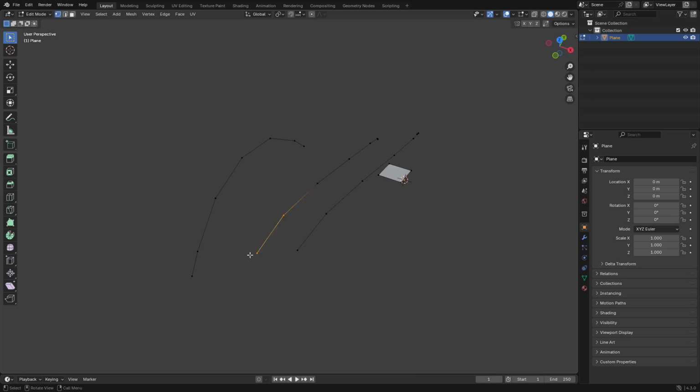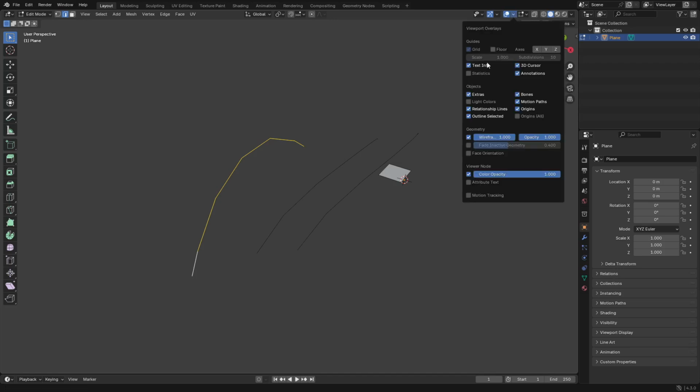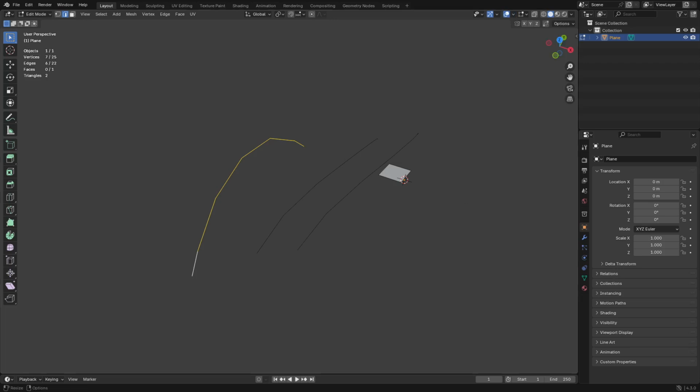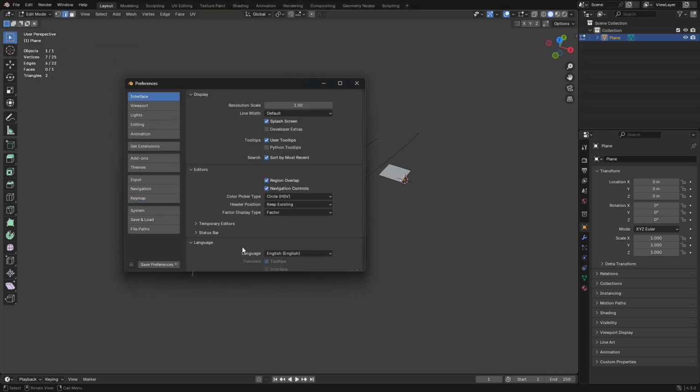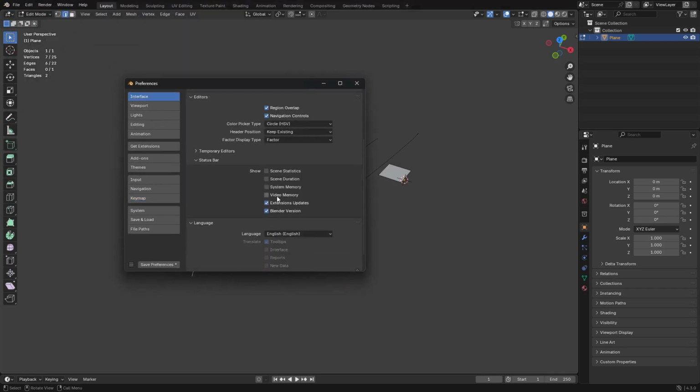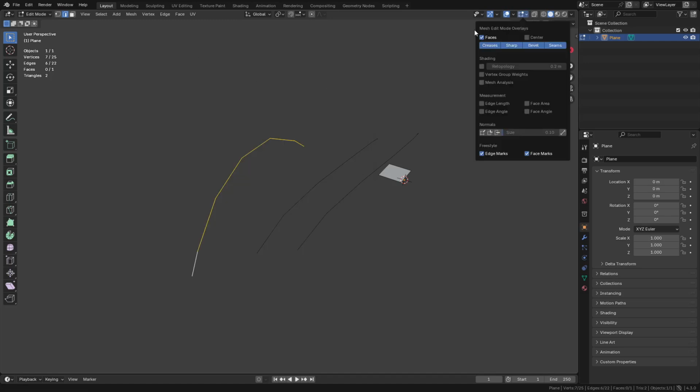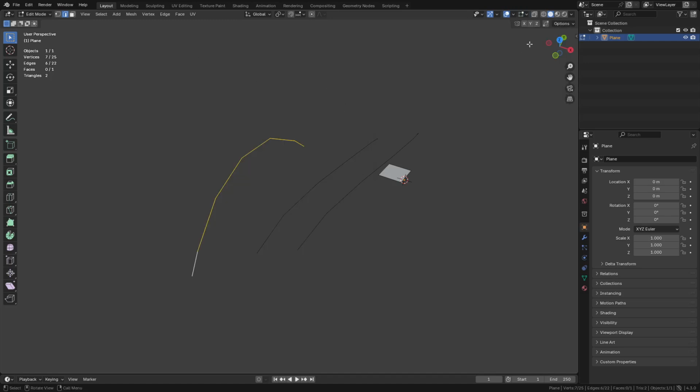As long as we have the same amount of vertices on these edges, and you can check this very easily by going up here and turning on statistics. You can also turn on statistics to show up down here in preferences. I don't usually use that one, but it's probably under interface, status bar. You can see here we got scene statistics, right? So that can also show up down there if you want to do it that way. Sometimes this one does tend to get in the way a little bit, but it's going to be optional.